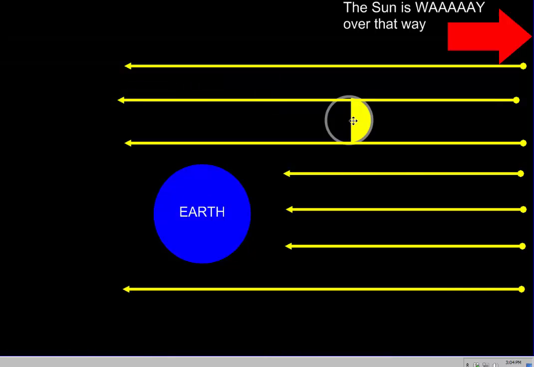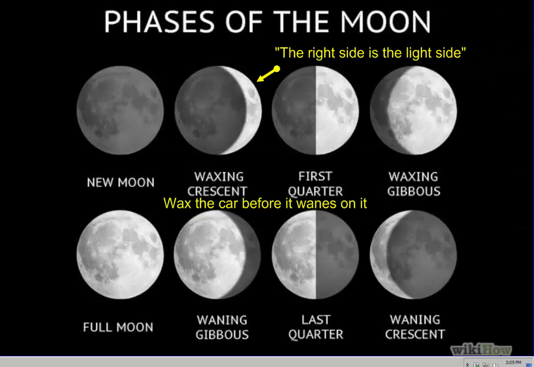So if I were to say this moon was orbited to right here, and this half is being lit, this half is in the dark. It's not being lit by the sun because the sun is way over here. From Earth, as we look up, we would only see the dark side of the moon. So to us, it would look like a new moon. There would be no light coming from the moon. It would be barely visible.